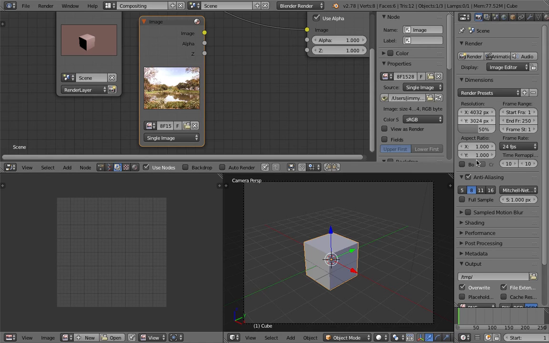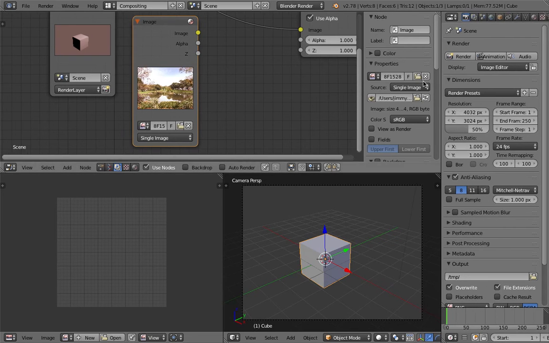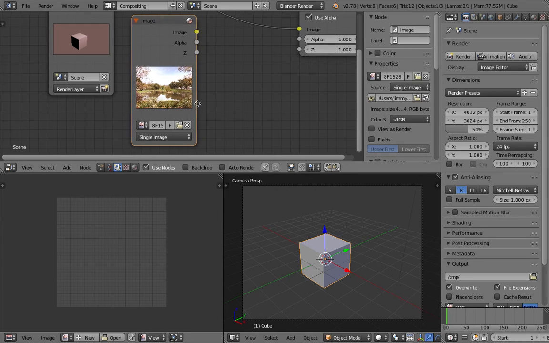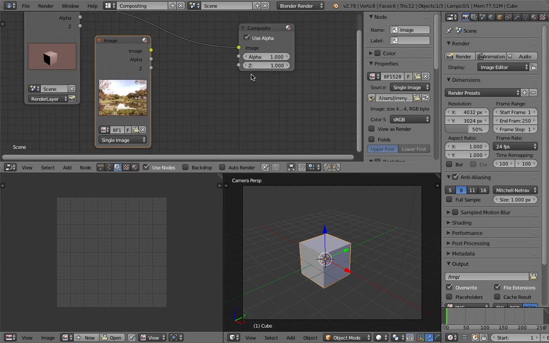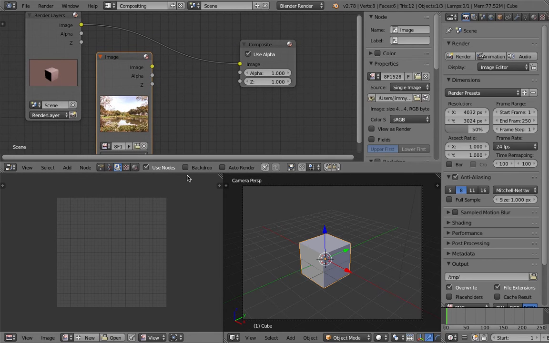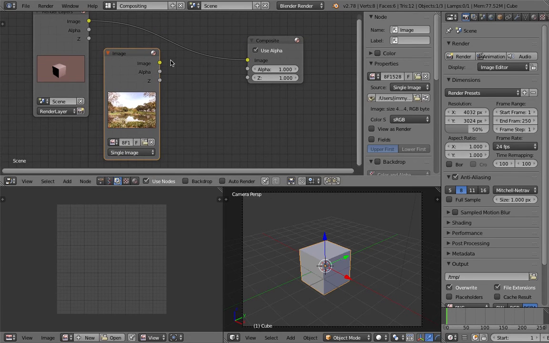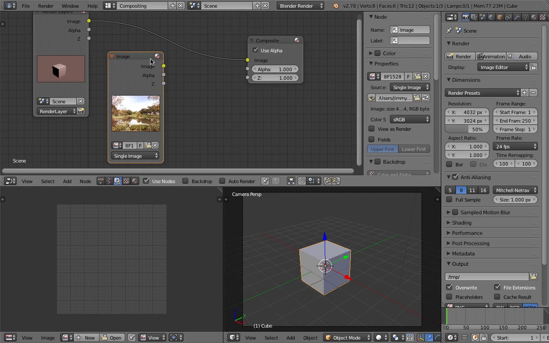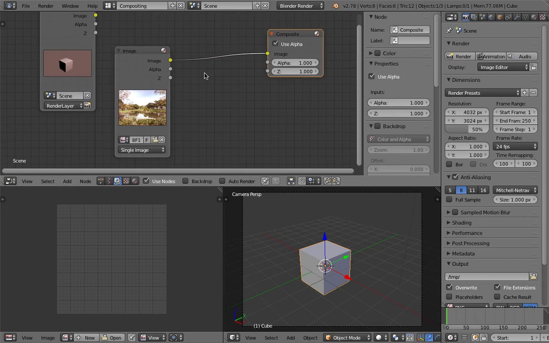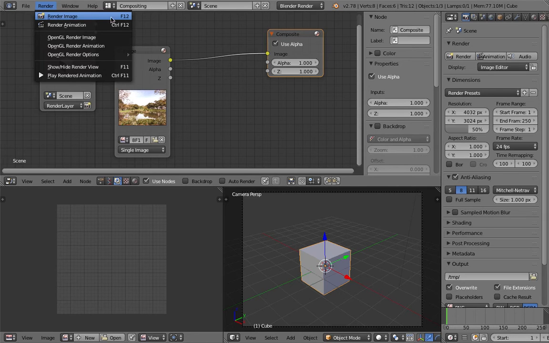This is the property panel, by the way. If you never use Blender, this is your first time, and by default it's giving 50% of the final resolution. We don't always need to render this, but I just want to show you. So this is your image source. If you plug the image into the final composite and hit render, which is F12, render image, it will go into this image editor.